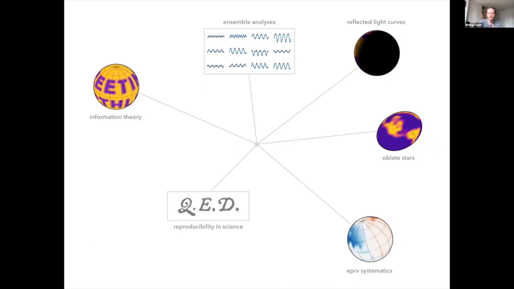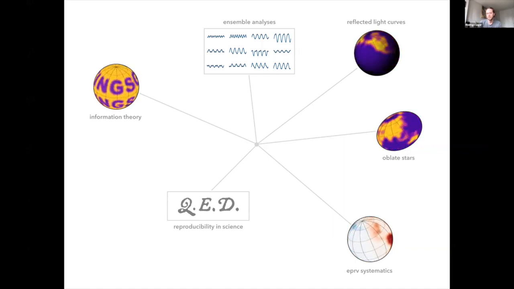And then the thing that I'm working on right now is modeling transits across oblate stars. That there is an exaggerated GIF of the oblate Earth, but the idea is the same. How do you model a transit light curve across a star that's not spherical? And what science can you learn from that?